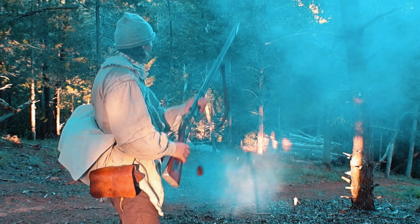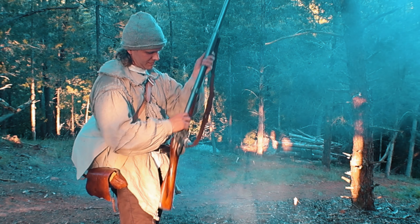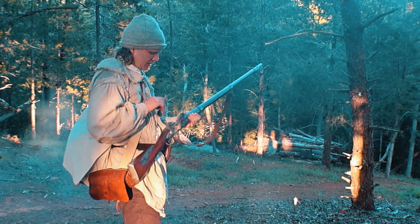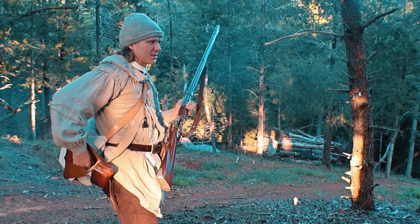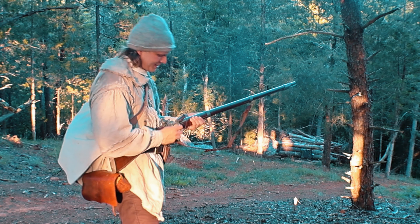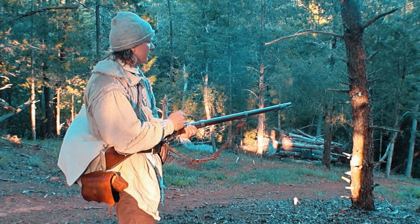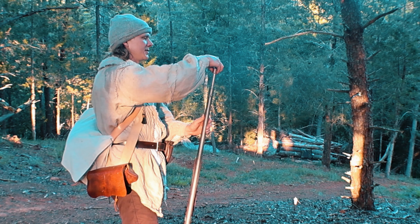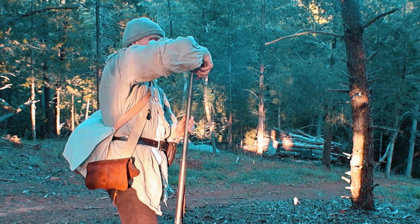I guess I missed, so I'm trying to find out where to hold my pattern. I'm going to put my hammer back on — that was a little unsafe what I just did. It seems like you have to aim a little low. Having that explosion right in front of my face has been a process. I was a rifleman in the Marine Corps, a combat marksmanship coach and trainer, but I will admit this is a completely different experience.